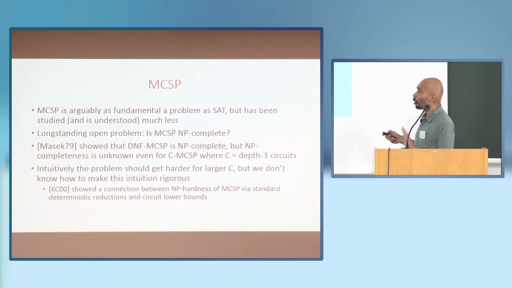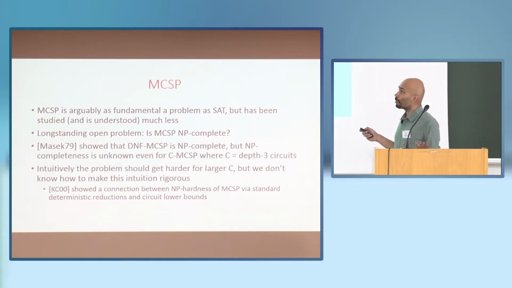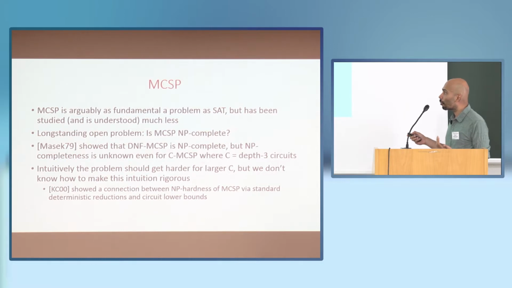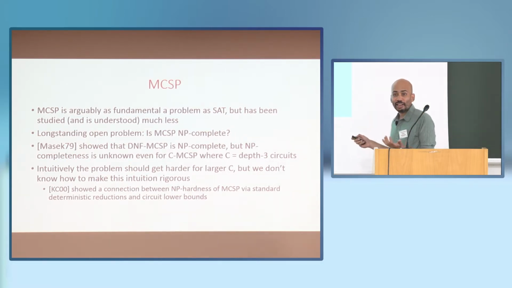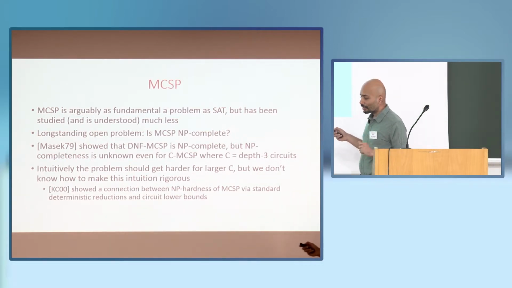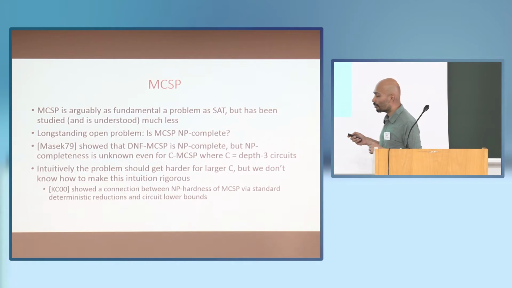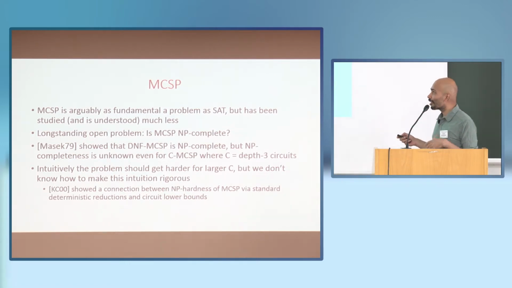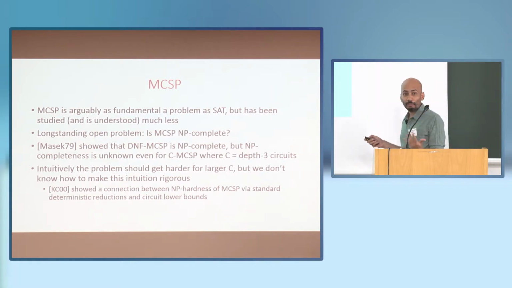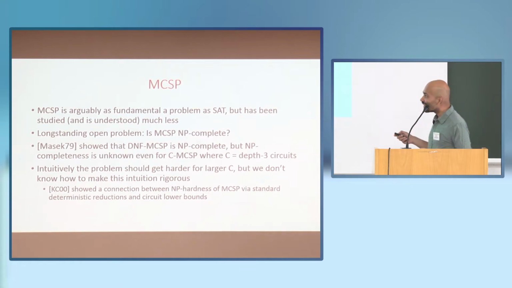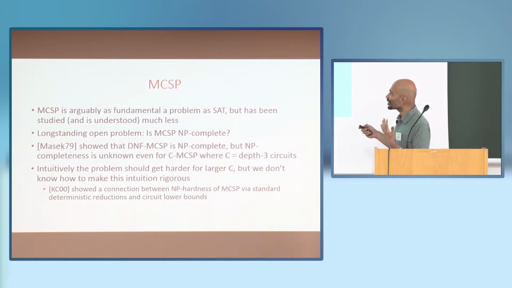The long-standing open problem about MCSP is: is MCSP NP-complete? It's an NP problem. Like SAT, it feels like a pretty unstructured problem, but we don't know how to show NP-completeness for it. This question has been open for a very long time. In fact, the story is that Levin delayed publishing his proof of the NP-completeness of SAT because he also hoped to show the same result for MCSP, but he finally wisely chose to publish, because it's still open.